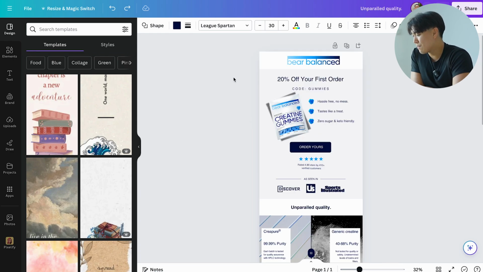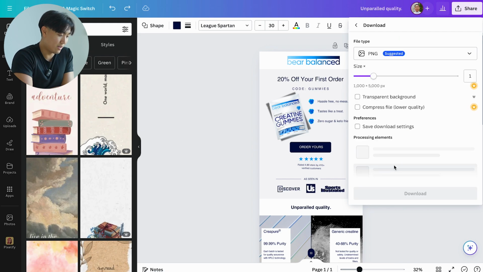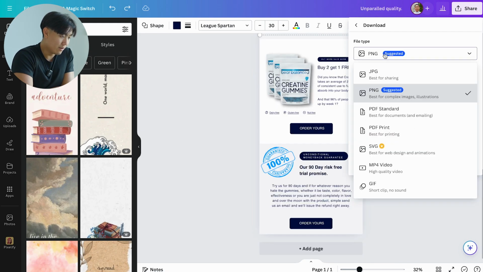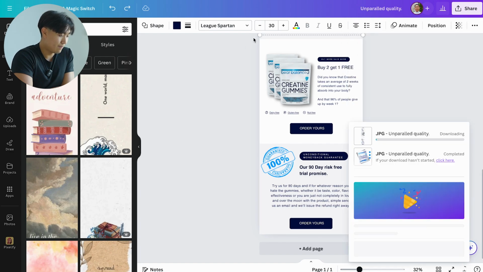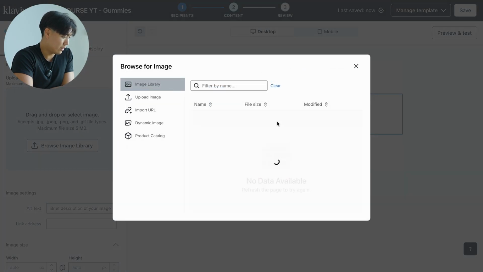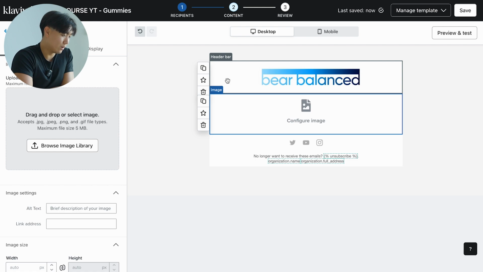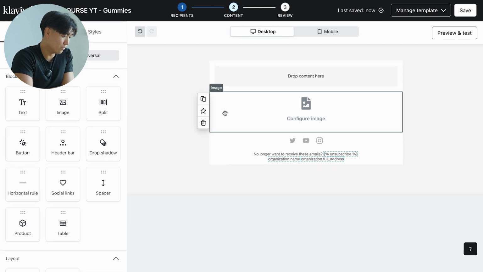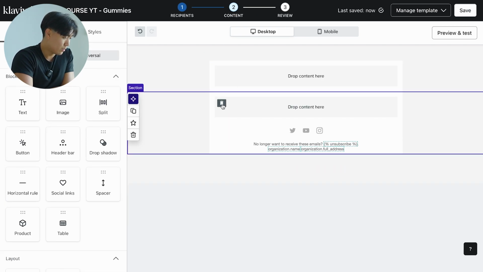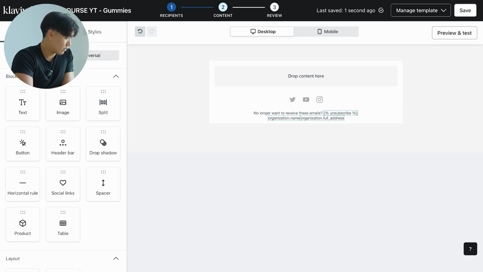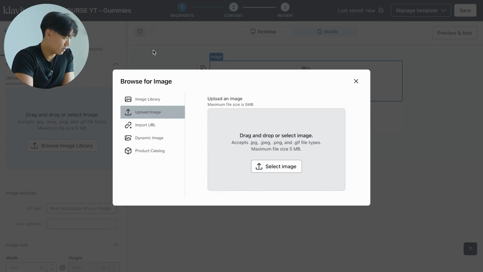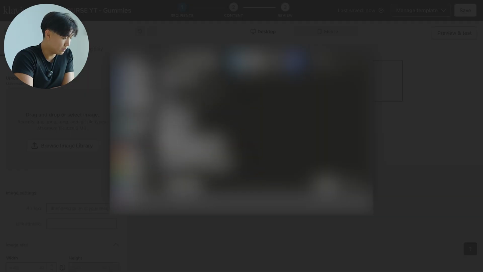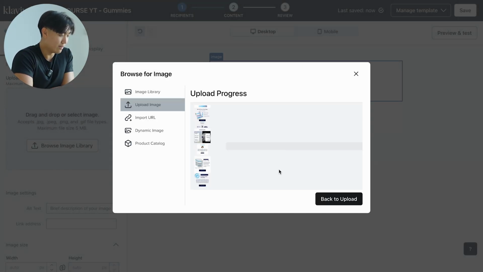But for this email specifically, honestly, we can export everything, right? So to export everything, you're just gonna hit download, and then you're gonna download it as a JPEG as always. Boom, download. And we're gonna go ahead and upload the image. Because I already have the logo designed, I can actually go ahead and remove this as well. Boom. And we're just gonna drag and drop a logo section inside of here. And we're gonna go ahead and just upload the email that we literally just designed.